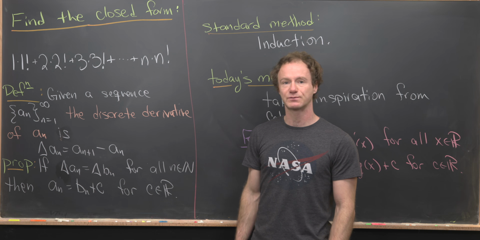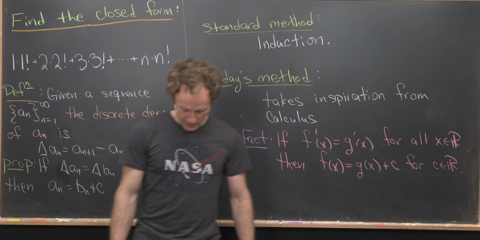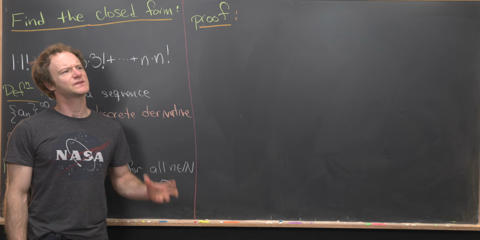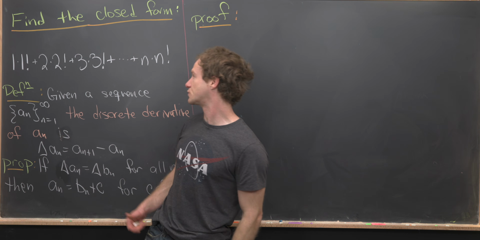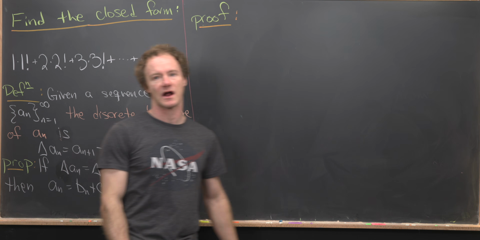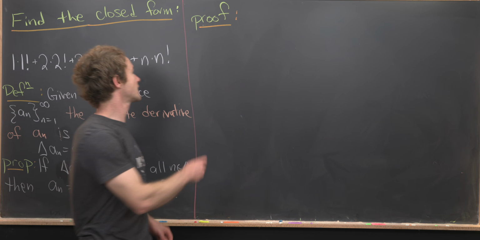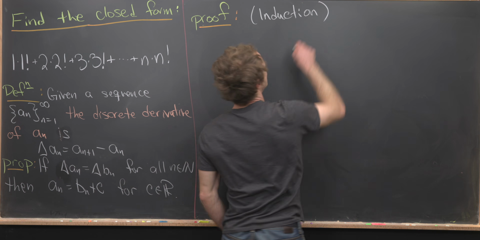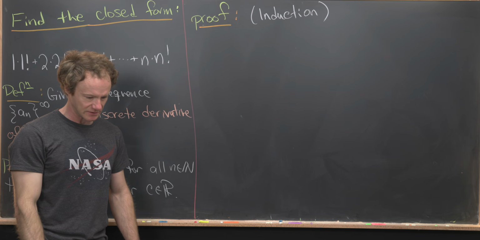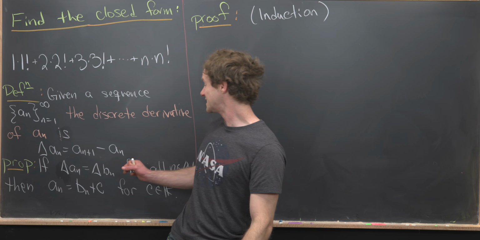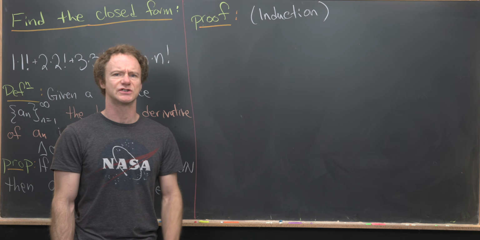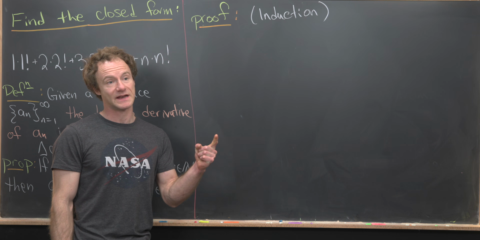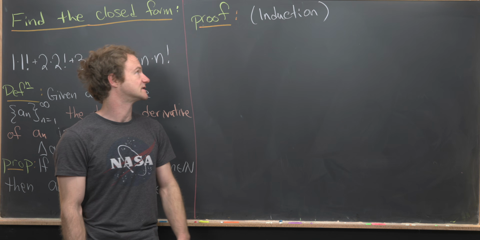Okay, so now that we've got this proposition on the board, maybe we'll go ahead and get rid of this and then prove the proposition. Now we're going to prove this proposition, which will help us prove a closed form for our goal sequence. We're going to prove this proposition by induction. That's why I pointed out earlier that there is some induction built in here, but proving this proposition by induction gives us a tool that we can use over and over and over again. So we've proven one thing by induction that will help us prove lots of things in the future.